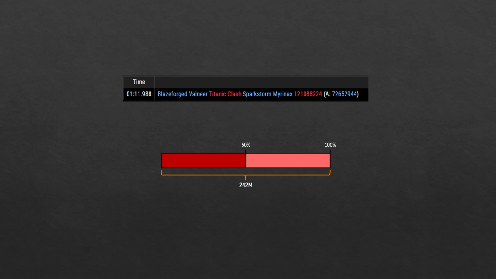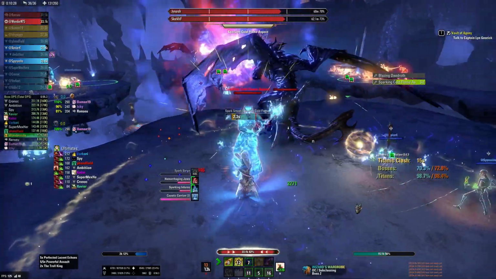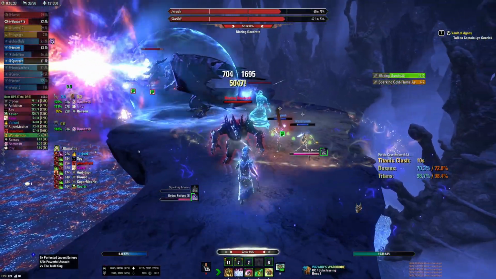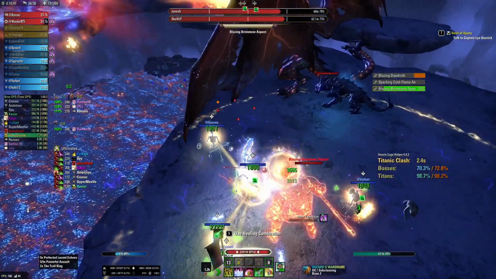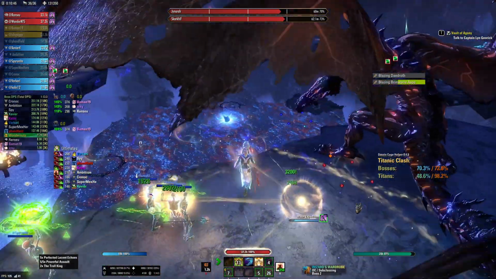You can control which Titan loses the clash by adjusting the damage on the bosses. Whichever boss has the lower health when a portal phase occurs will trigger the same colored Titan to lose the clash. For example, here you can see that the blue boss, or Jynorah, had lower health during the first portal phase, and the blue Titan lost the clash. Thus, to make the red Titan lose the next clash, the group needs to put more damage into Skorkhif and bring him lower than Jynorah before the next portal phase occurs.